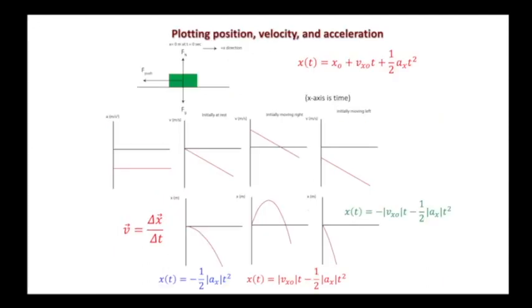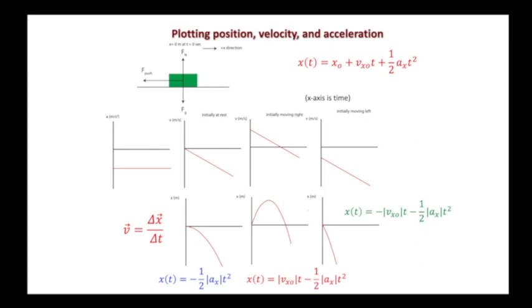Last piece here. Again, this is from a recent lecture, so I want to give time for a few questions at the end, but this is the same case as a block sliding on the ground. The y direction's boring, so we're not going to worry about that. That's 0 acceleration, 0 velocity, 0 position, all three of them. But here, all we know is that the acceleration is to the left because the net force is to the left. So my acceleration versus time is a constant negative value, just in the negative x direction.